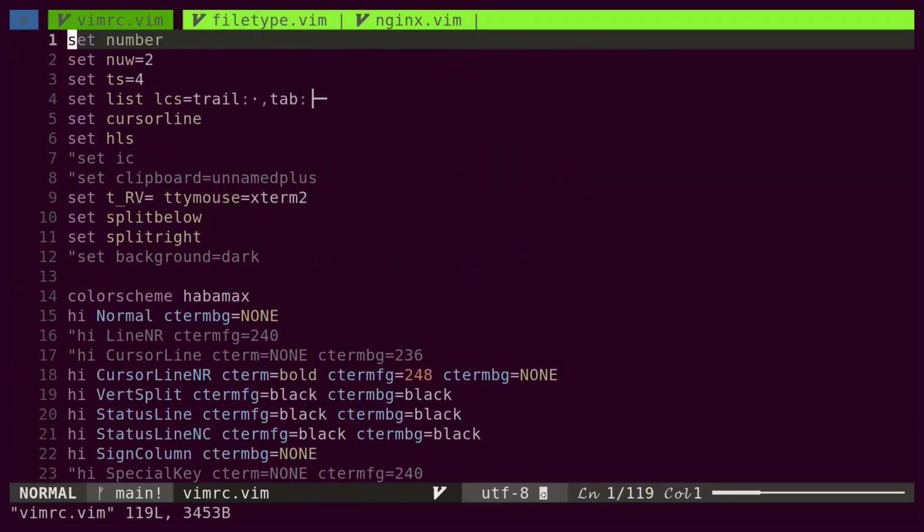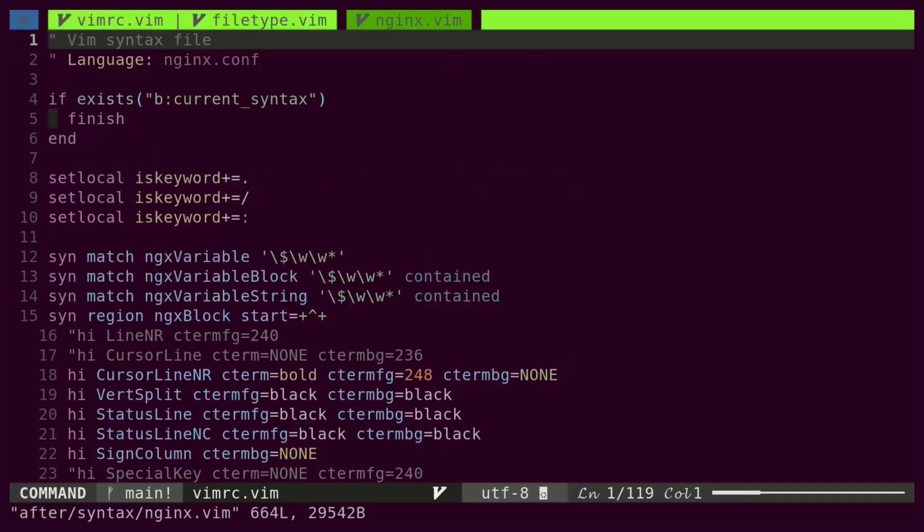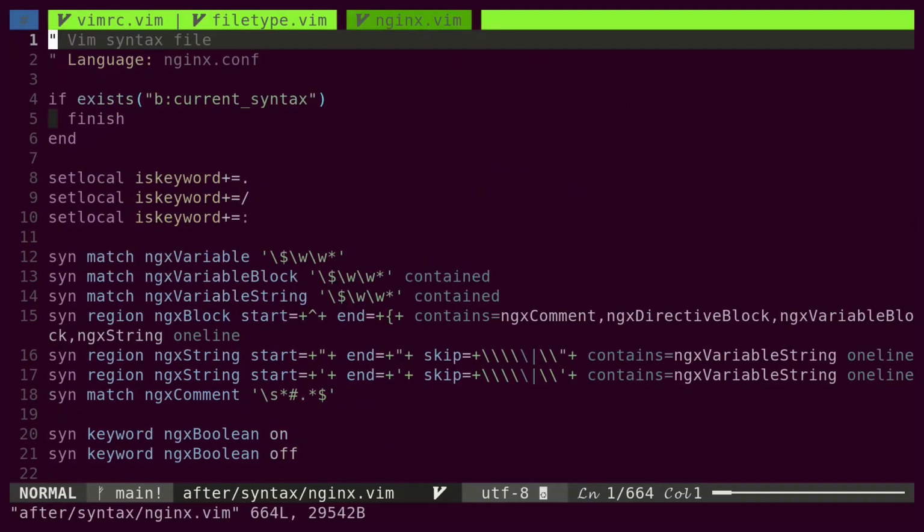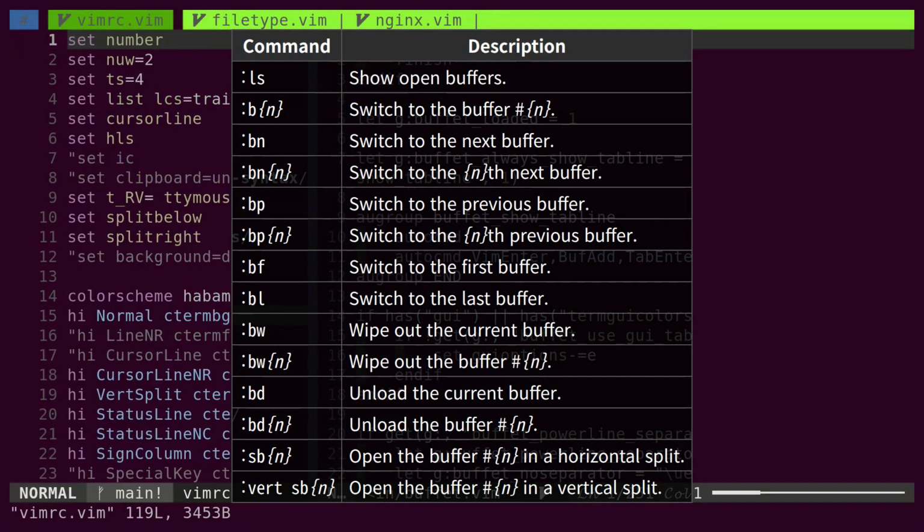You can also enter the number of moves after :bn. You can also enter the number of moves after :bp. Let's summarize some frequently used buffer-related commands. Moving buffers, a basic feature of Vim, requires some thought.